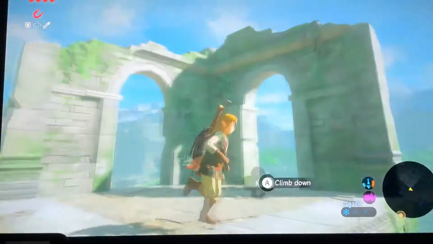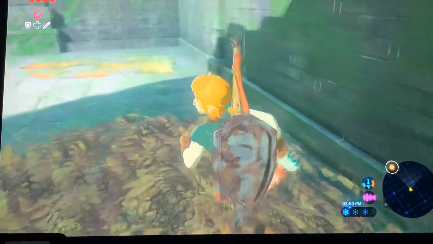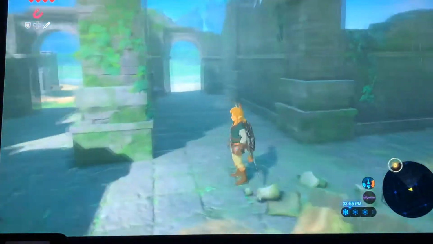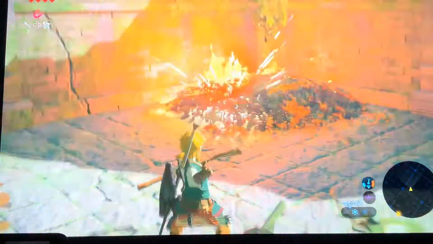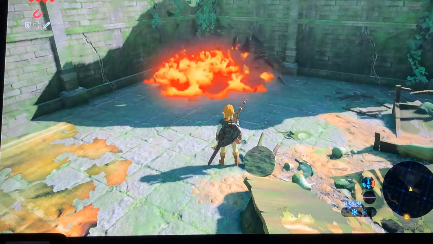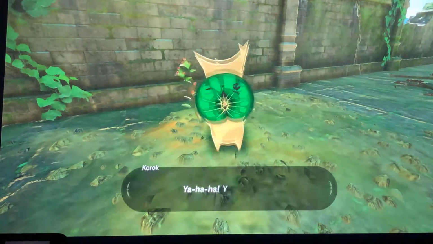Okay, there is nothing up here. Let's go check out over here. Is there something metal in here? There's not. Okay, I thought there was. Do I have any fire arrows? Oh, I do. So you can burn these leaves, and there should be something under it. If there's not, that was such a waste of an arrow. Oh, wait, what? Oh, it's one of these guys.